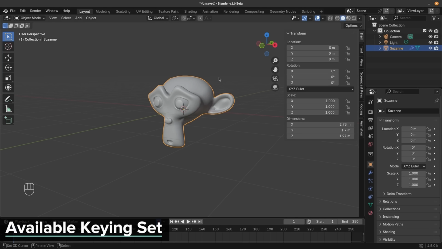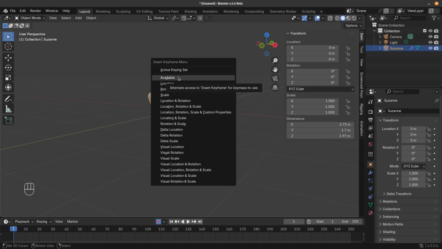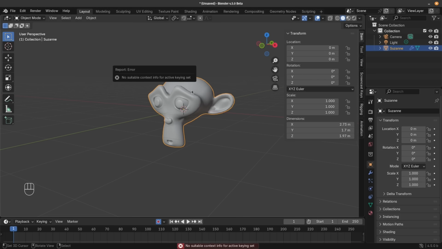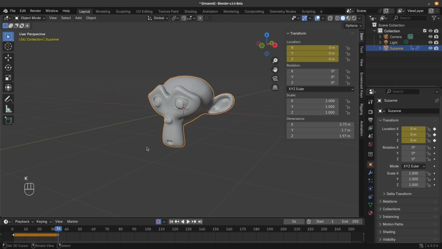When you use the keying set menu by pressing K in the viewport, the available keying set is now always there, even if there isn't any existing animation data. This change means it's now possible to set a hotkey for this or use it in a key map because it's always present. You still need to use this properly though, because if you try and use this keying set without any animation channels already existing, Blender is going to call you an idiot in a way that makes you think like it's having an error. It's user error. But of course, if there's already animation channels available, when you use this keying set, it's going to work as expected. So that part hasn't changed.